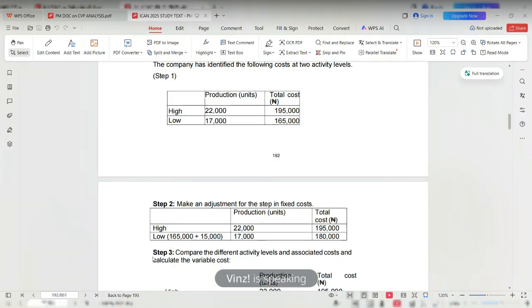That's 114. So that is our fixed cost now. So let us now go back to the question. The question now said that the company is planning to make 20,000 units and wish to estimate the total cost. So this one now, they want to know the total cost. They've told us that the company wants to know the total cost of 20,000 units. What we are just going to do is use that same formula.